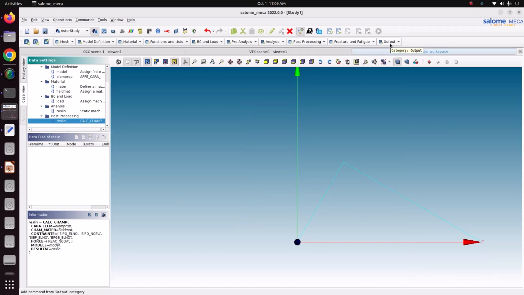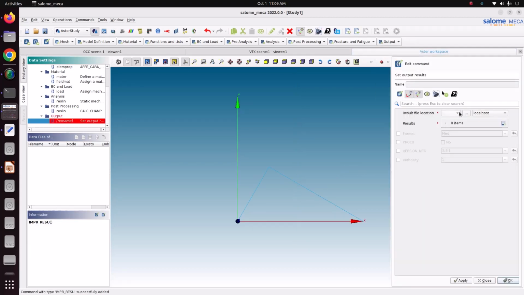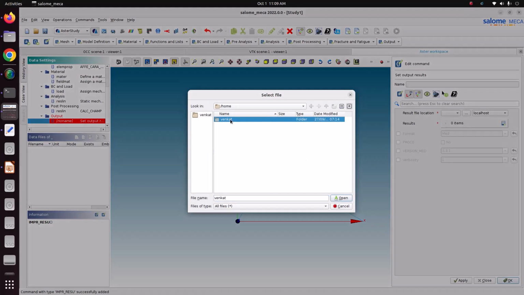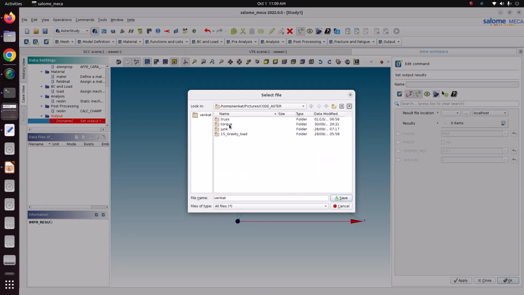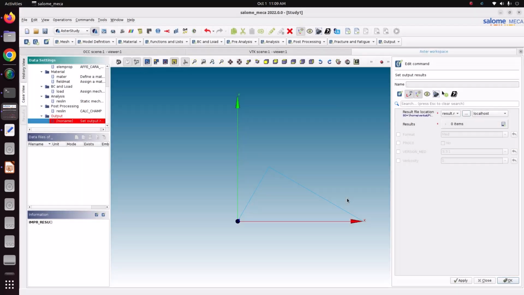This we just leave. Just go for output, save the output, set output results. Here just click here, go to pictures, Code Aster, trusses, second case, result.rmed, just save it.